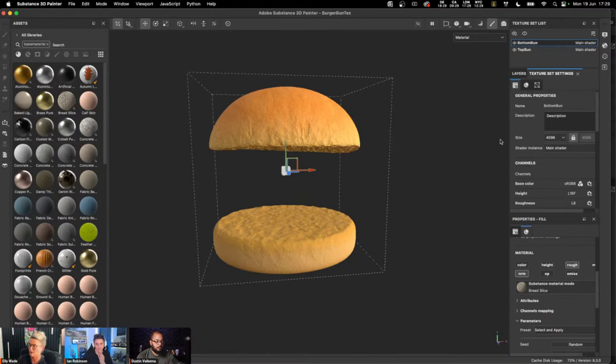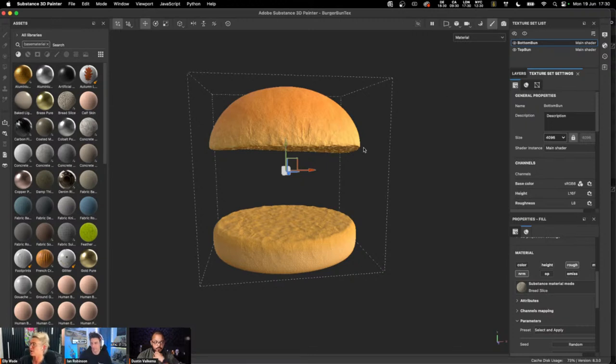if we're talking about working on maybe a less powerful machine, we can work in a smaller size or a lower resolution when we create our textures and when we're painting, and everything will be faster and a little bit more snappy. And then when it comes to exporting, we can actually change this size and you won't have to repaint. It will just update everything for you and resize that for you. So that's another trick that you could do if you have a less powerful machine.